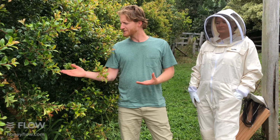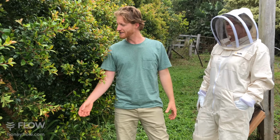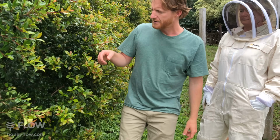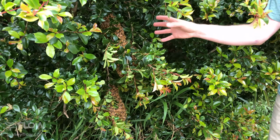So today we've got a swarm that's just swarmed from hives about 20 metres away and landed on this branch here. So what we're going to do is show you how to put that into your hive live on camera. If you come and have a look at these bees, they're all clustered in a ball.